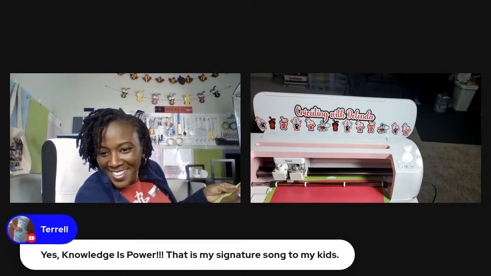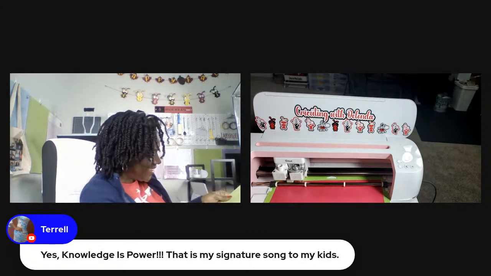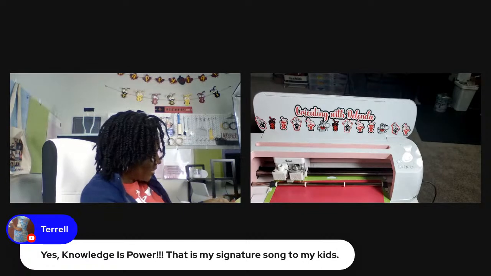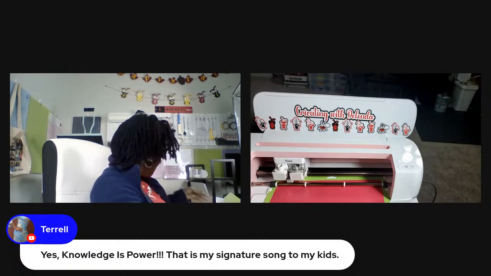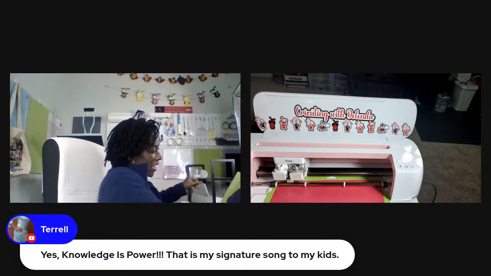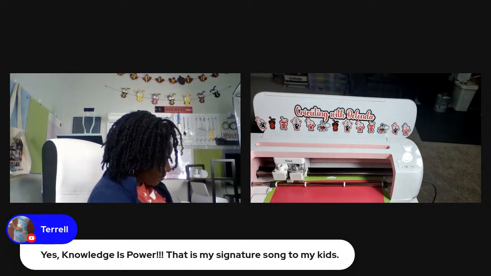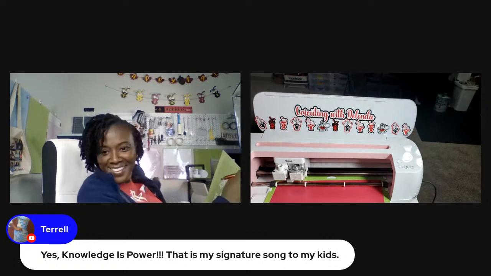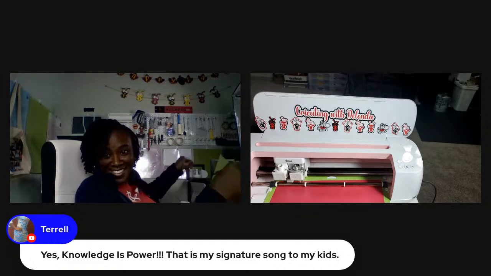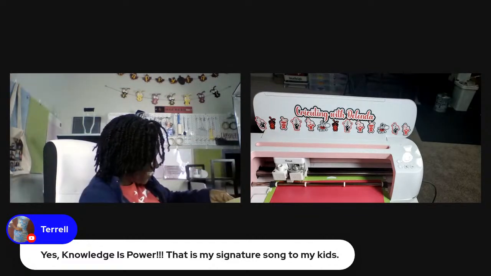You didn't know about the yellow? Okay. Yeah, Cricut Design Space won't let you go far with that. If it's not compatible, that's what they mean. It's too big. So you can try to click make it if you want to, but you won't be making anything. You learn everything? All right, Terrell.